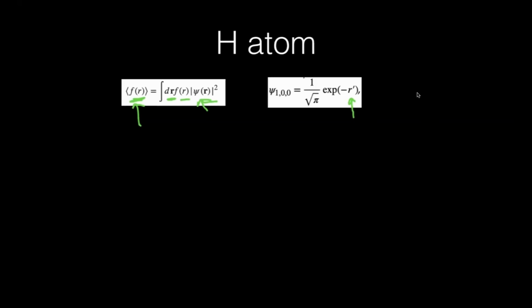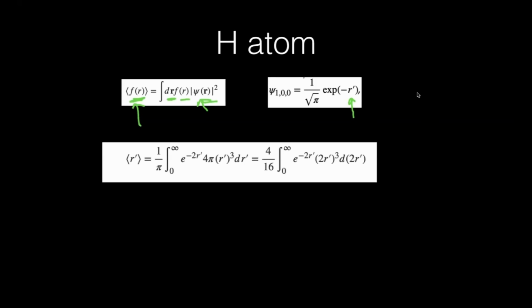Now in 3D, by the way, this is spherically symmetric, so there's no theta dependence. If there is theta dependence, then you do the theta integral first, then go to r. But I want to just illustrate the integral with r. With theta also it can be done, no problem. So I want to compute the r expectation.